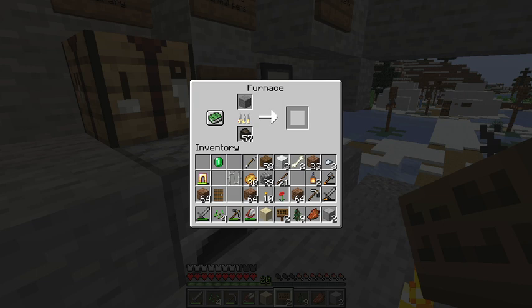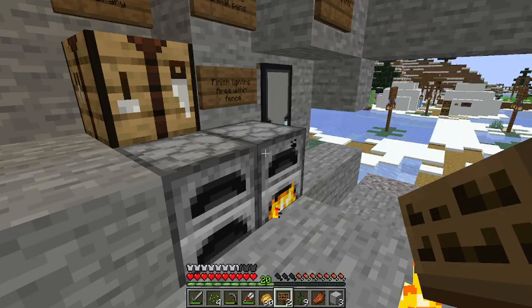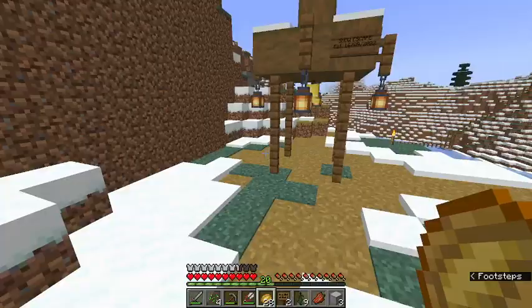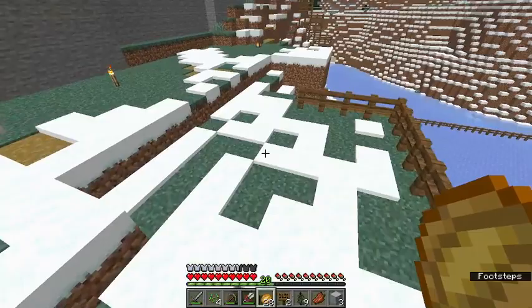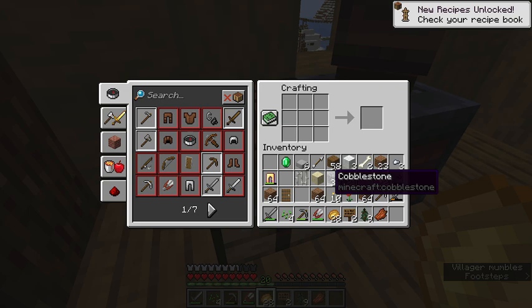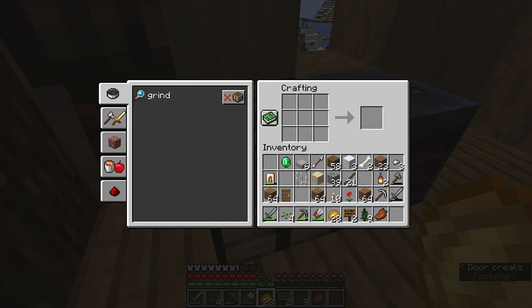Okay. So what we're gonna do is we're gonna eat the dead dog. Now, I think a grindstone is slabs. So, we'll turn that into slabs. New recipes unlocked. Is one of them a grindstone? Right, it might actually be easy to just type in here, wouldn't it? No. Have I made the wrong kind of stone?